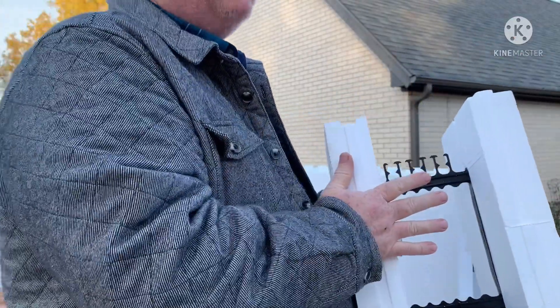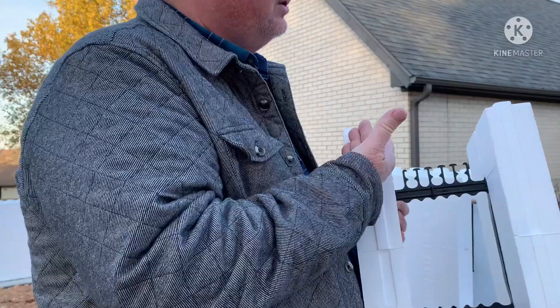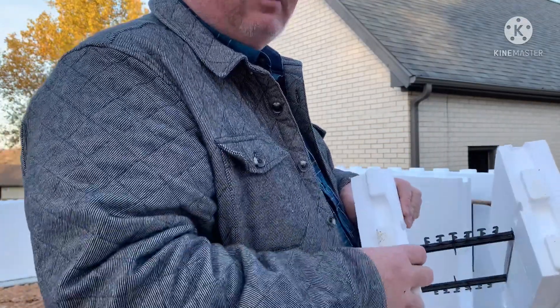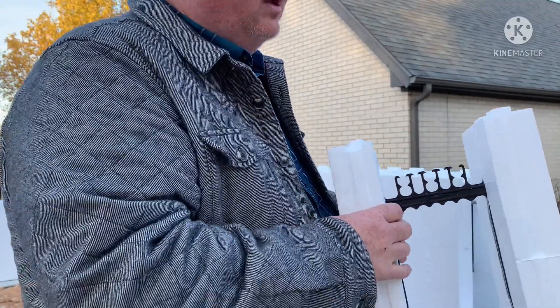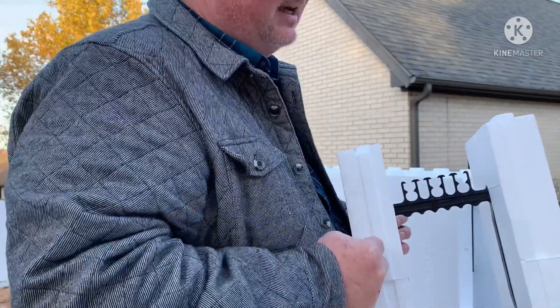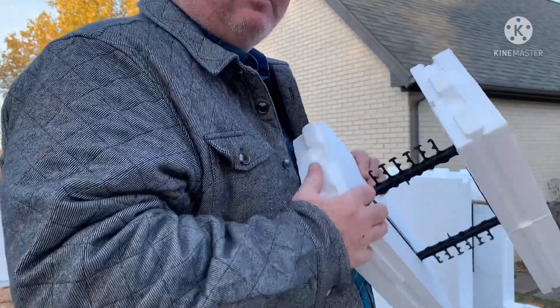These are 11 and a quarter inches thick. You'll have a six-inch concrete cavity, and they're 16 inches tall — so you've got about two and a half inches of polystyrene on either side. These little notches are made to hold rebar, so as we stack this we're going to put rebar through the inside, and when we're done stacking we'll drop rebar down on the inside. There are little vertical tabs that hold that in place.